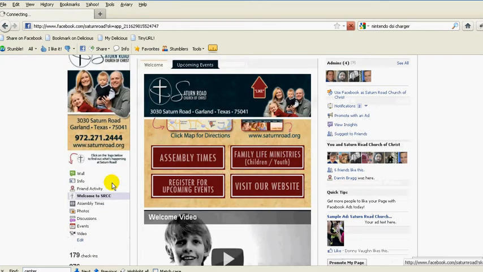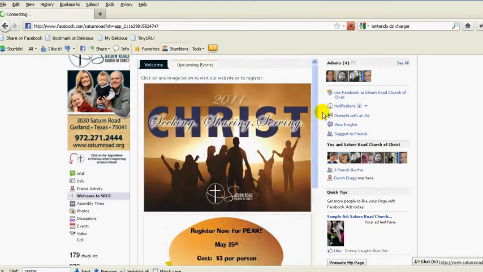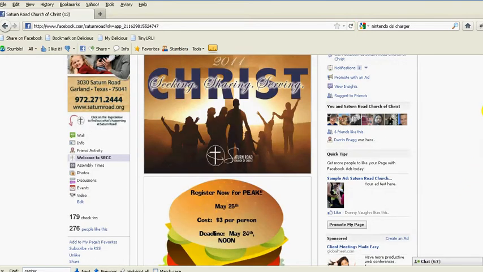And in our process, using this application that we're using, you're actually creating two different tabs, so that may confuse you. Your Welcome to SRCC page is there. It brings you your Welcome, which is what it defaults to. And then you have your Upcoming Events tab here. This is what I want to show you how to change and add to as you need to.